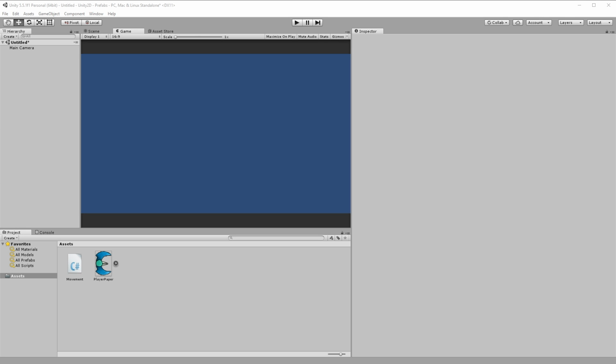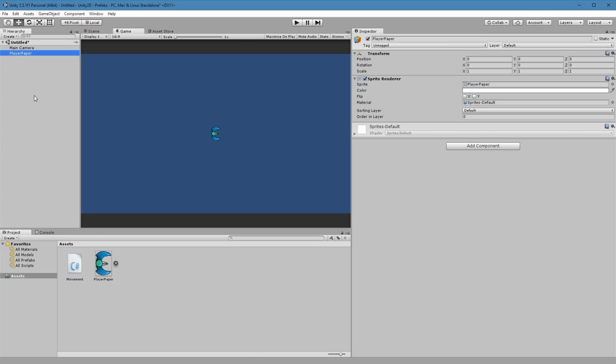If there's only one object, like if I drag this player paper in there, now I just have one spaceship. If there's only one object in the game of that specific type, there's no need to make a prefab. If there will eventually be copies, make it a prefab. I don't like how some people recommend making prefabs for everything. My basic rule is if you're going to make copies, make it a prefab. If you're not going to make copies, don't make it a prefab.